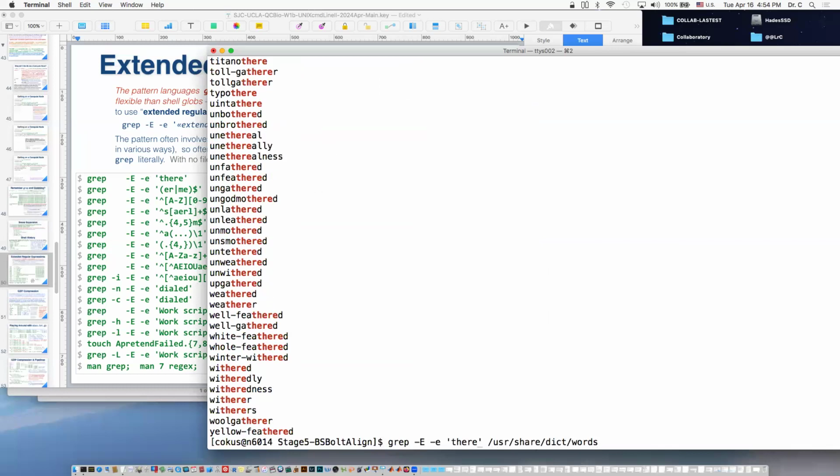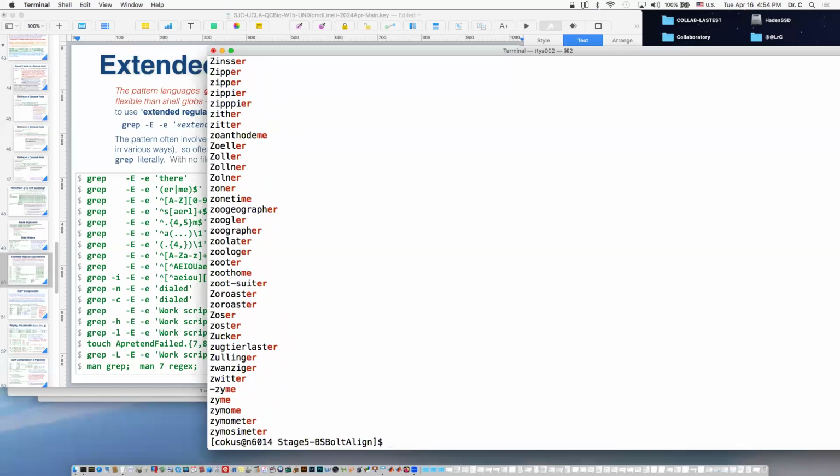Okay, here's a slightly fancier pattern. We could ask for all the words that end in ER or ME. The dollar sign only matches the end of a line. The parentheses form a group, and the pipe symbol now means or. It's the thing on the left of the pipe or the thing on the right. So we're looking for words that have an ER or an ME in them, but after the ER or ME, we have to be at the end of a line. In other words, words that end in ER or ME. So there we go. Now we're getting words that end in ER or ME.